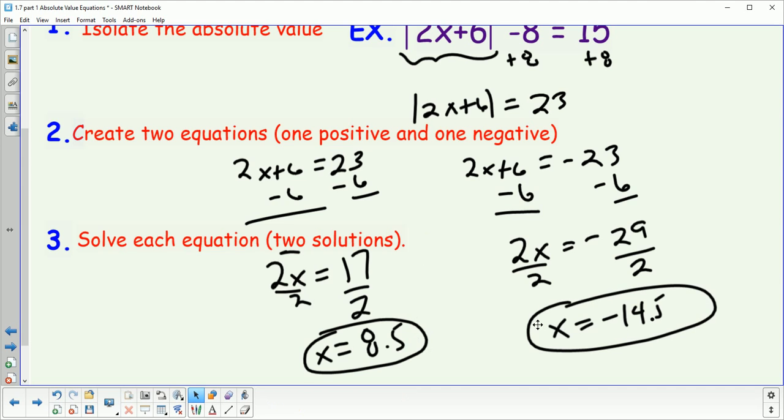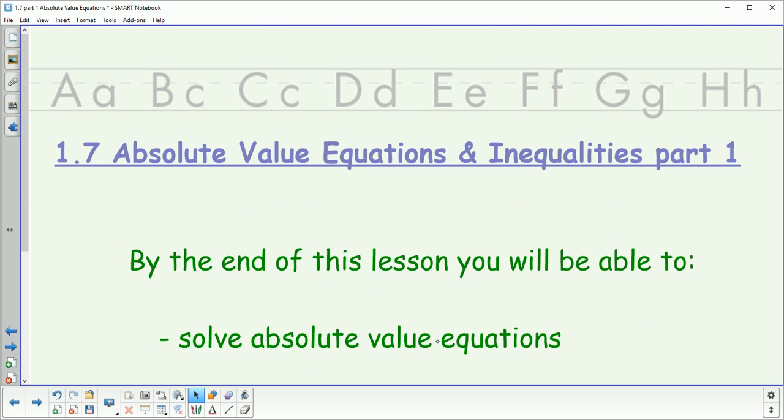Now very rarely we could get these two to be the same value, but really that's only when this equals 0. Any other time you're always going to get two solutions. And so that is it for solving absolute value equations. The biggest new thing is that we need to make sure we're making two equations, one positive, one negative. That's the thing we tend to forget the most. So we make two equations, one positive, one negative, and then solve both of those equations. We should get two solutions.